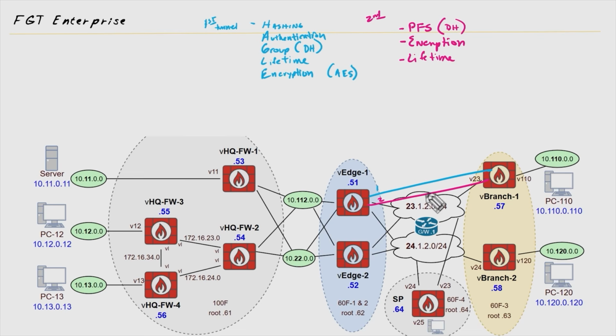And also, we're not going to be using the same keying material if we're using PFS for every tunnel. So the more often we change it, for example, if the lifetime is an hour, it makes it less likely for somebody to reverse engineer or possibly discover what that key is, because it's changing periodically. We're also going to need to agree on hashing for that second tunnel, and oftentimes we use a thing called an HMAC, Hashed Message Authentication Code. However, that sounds pretty hard to say, so hashing is just a way of verifying data integrity for each of the packets that are being sent.